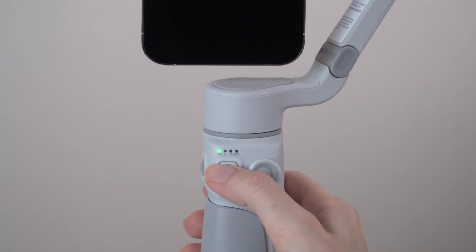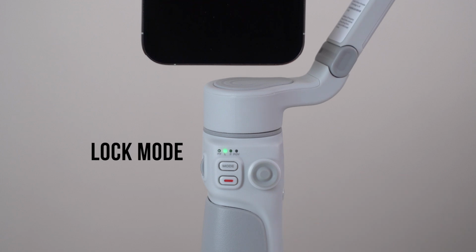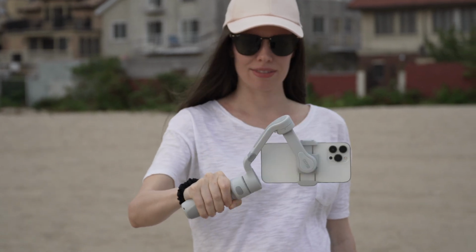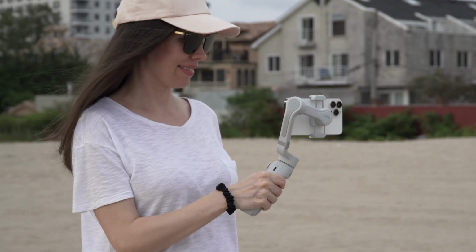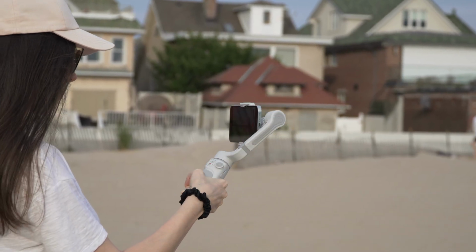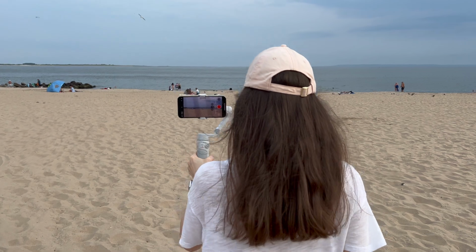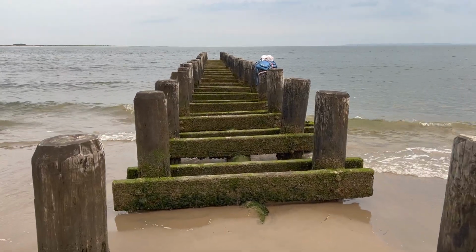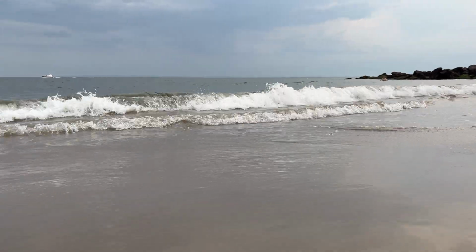Single press on the mode button and we're switching to the next mode, which is called the lock mode, where all 3 axes are locked, so whatever direction you move your hand with the stabilizer handle, your phone will be locked in the same direction. This mode could be useful if you walk straight ahead and film and want to avoid excessive left and right movements and tilts.